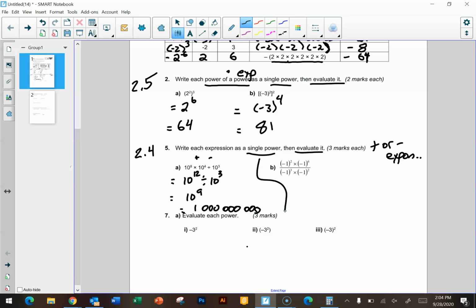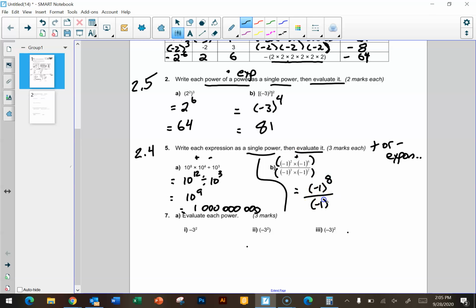All right, on to B. Same thing. Remember, we've got fractions. Fractions are just division, and whenever you see math in a fraction form, I always put the brackets around the numerator at the top and the denominator at the bottom. Just to remind myself that you actually have to do those pieces of math first. So let's look at the top first. We've got -1 as our base, so I'll just write -1 as our base. And it's times, so that's going to be adding the exponents. 2 plus 6 is 8.